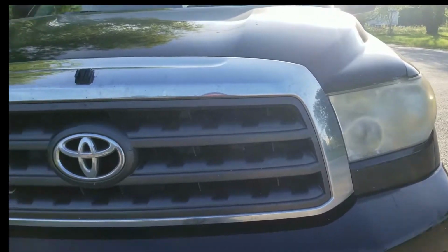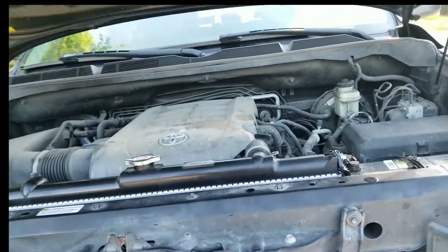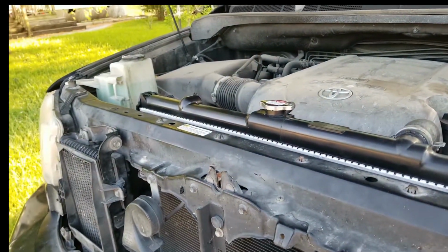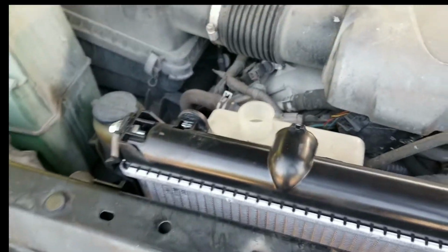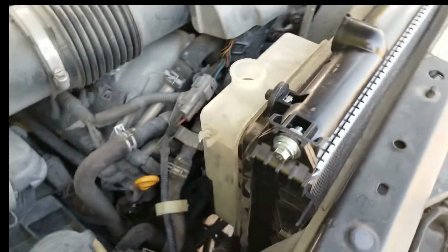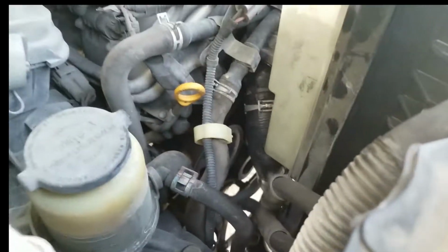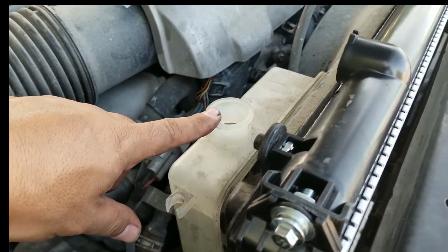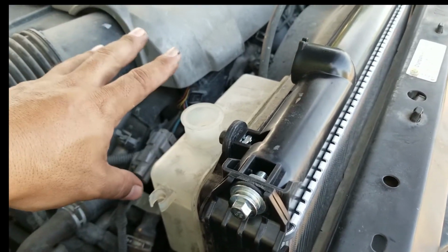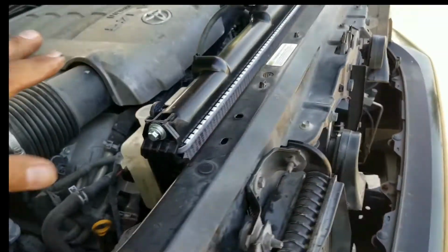Hey guys, this is a 2008 Toyota Sequoia SR5, and look at this. Got a brand new radiator. Look at that. Beautiful. Okay, so here's the deal. That blew off the other day when it almost overheated with the old radiator. So I changed it out.